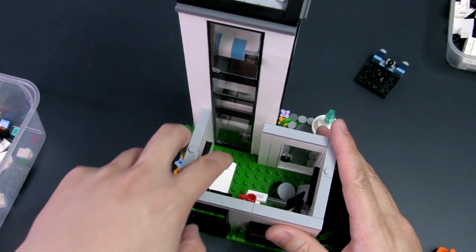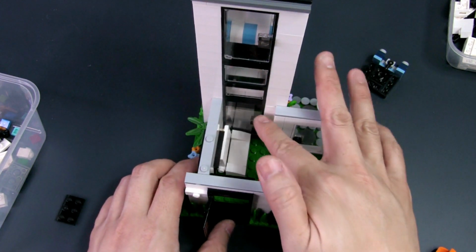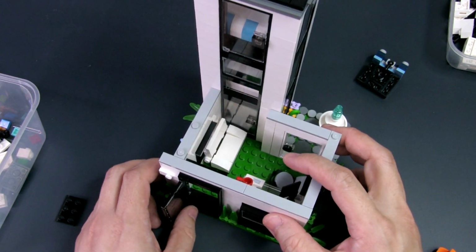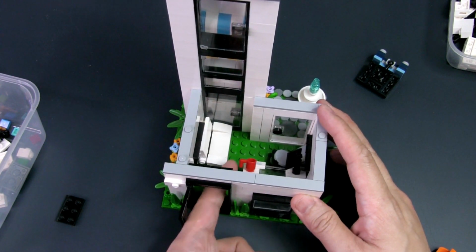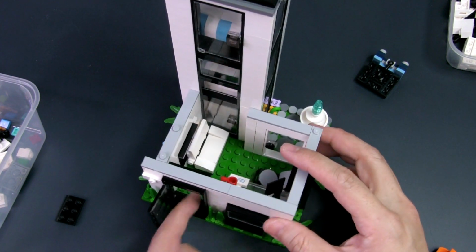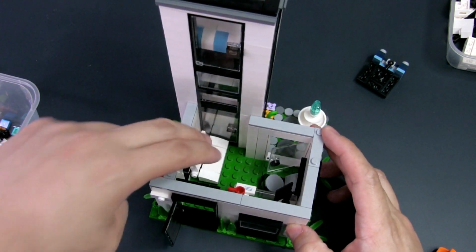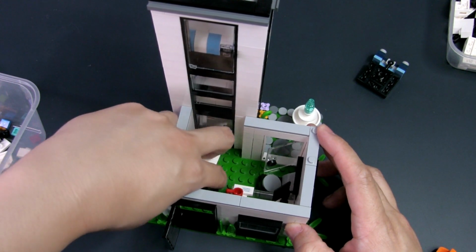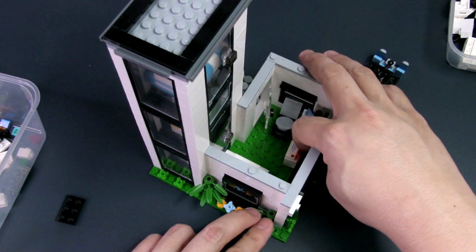Well, I can. So my rationale would be this. This display isn't opened up all the time because it's really just the display. So I can place the couch all the way to the corner here, creating enough space to walk in. And in the event the minifig needs to change the display, he just moves the couch. So I think that's fine if I place this couch here. Okay, so I've got that.